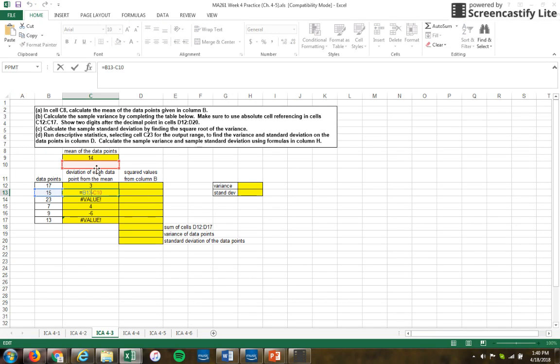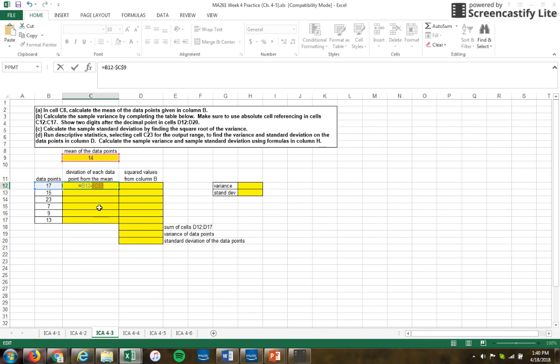However, if you notice, every time I move down a cell, it actually moves the cells in the formula down one cell, down one cell, down one cell, which is what we don't want. What we want to do is copy this formula down, but leave this cell, which is C9, set or static in our formula. The way we can do that is we put dollar signs in front of the row and the column. We can either type them in, or you can hit F4 if you're running a PC, or Command F4, I believe, on a Mac.